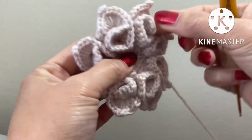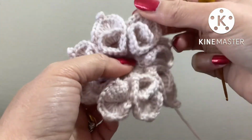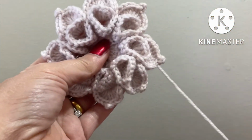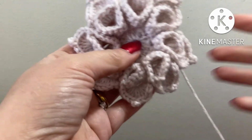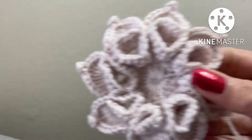In the middle here, we can adjust like that. So it depends on you. Another one.